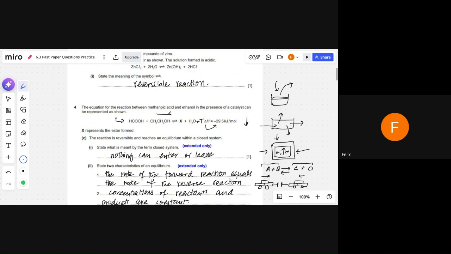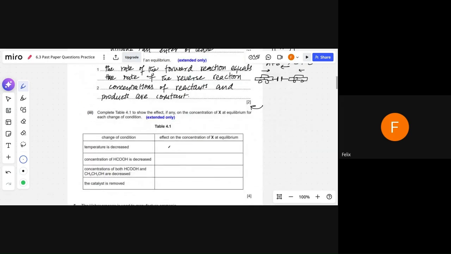So the reaction will shift to the right side, towards the products' side, so that more temperature can be produced, and the change is counteracted, or minimized. That is based on the Le Chatelier principle. Since X is on the product side, and the reaction is moving towards the product side, the concentration of X will increase. So whenever they ask you about a temperature change, you need to figure out whether the reaction is endothermic or exothermic, and then answer accordingly.